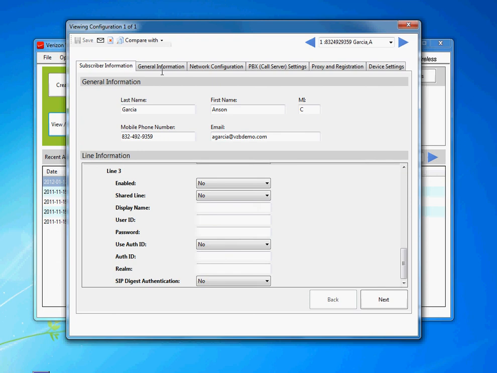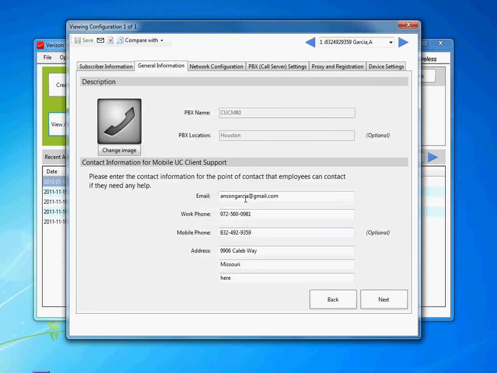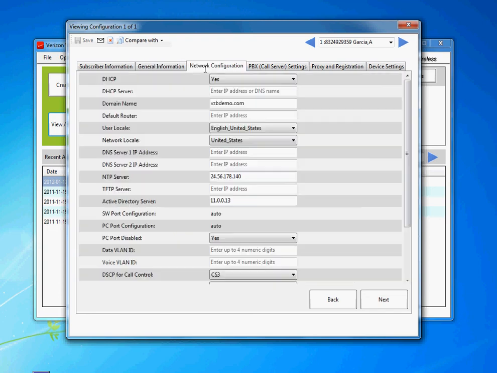Alright, I'm going to go into the General Information tab. Here's the stuff that was picked up from the PBX, because this particular file was created with that PBX profile. So there's some things that come from the PBX profile and get into the configuration file. You didn't see that because I'm opening up a file that was already created, but you'll put that together when you create a file. It'll ask you what PBX profile do you want to use. So you can see this information came over from the PBX profile.